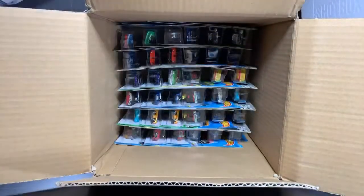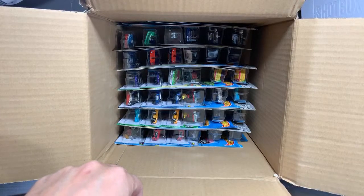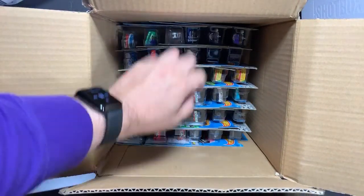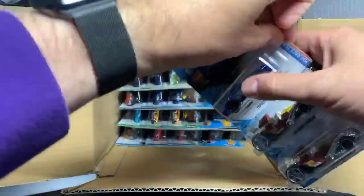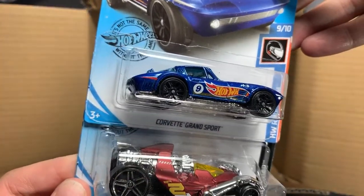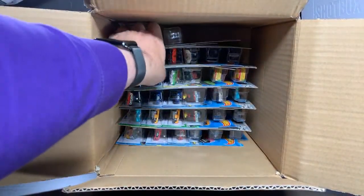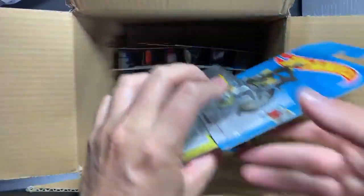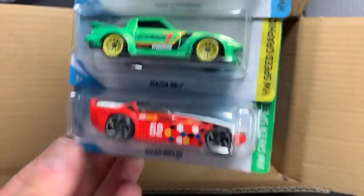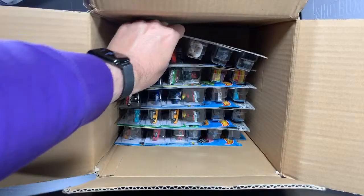Let's move on to the last 36 and see what we've got. I think we're most interested in those right there — so the bottom 36 are showing us some really exciting stuff. Corvette Grand Sport — I like this one, Hot Wheels Racing deco, love the all blacked-out J5 wheels. Turbone Charged. Another Tread Shedder. Another Mazda RX-7. And the Solar Reflex — as far as generic castings go, I think that's pretty cool.